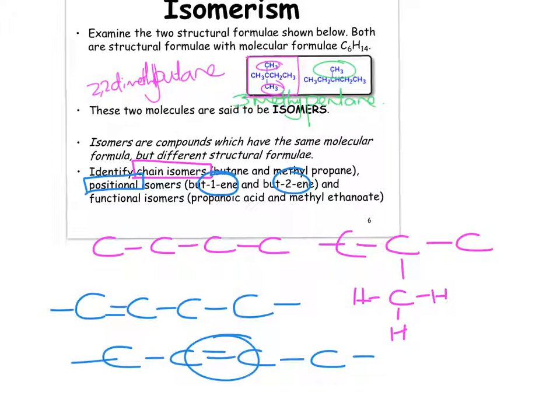So it looks exactly the same, but the actual functional group is in a different position. And functional isomers mean that they look the same, and we'll go into this functional isomer in quite a bit of detail at some later stage. Acids and esters are very common functional isomers. In other words, it's a completely different functional group. But the important thing with isomers is that they have the same molecular formula. In other words, the same atoms are in there, but a different structure.